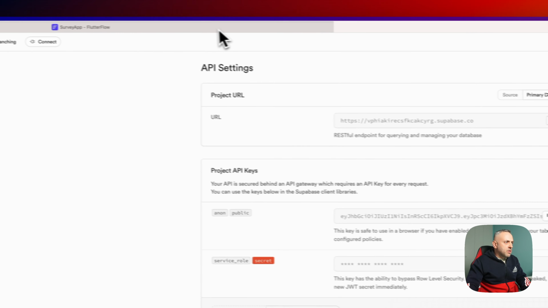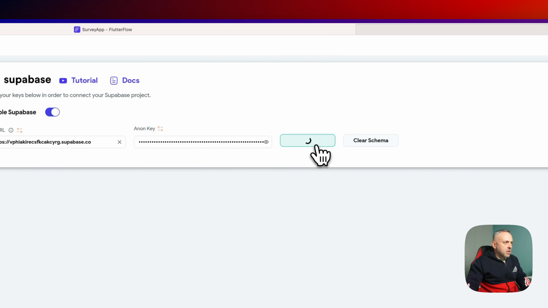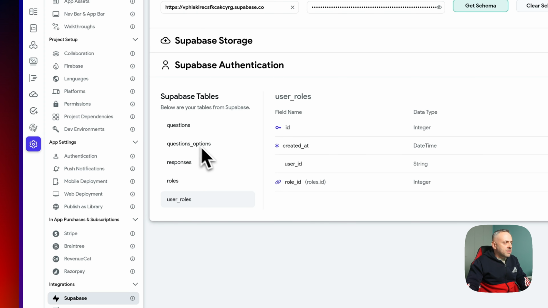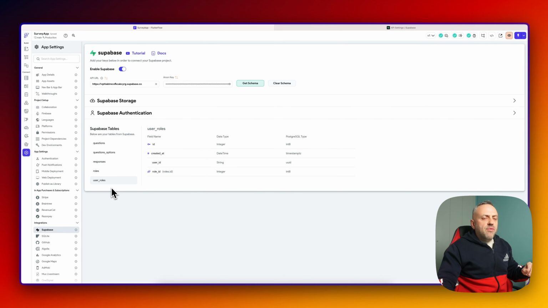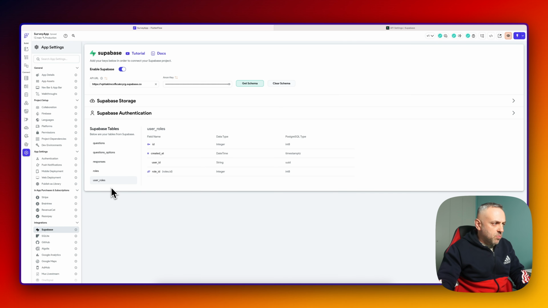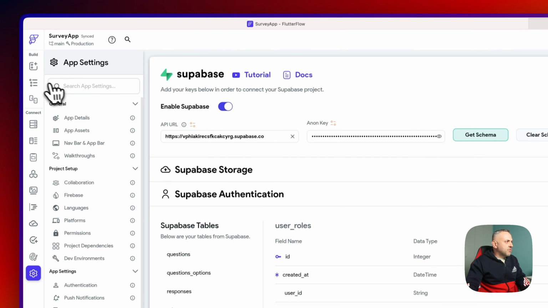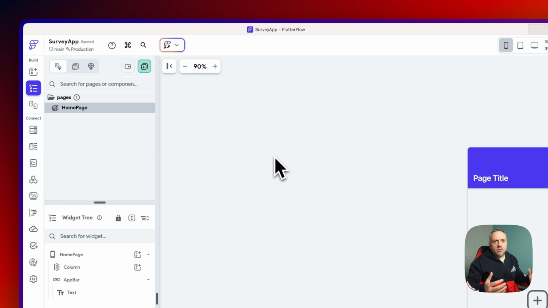So I'm going to copy this and paste it here. And when I do get schema, I see all my tables. I wouldn't have seen these if we did not open up our RLS policies by creating this default all access RLS policy for each table. Otherwise, we wouldn't be able to connect here. So we have these 5 tables. Everything looks good. We can write, we can read them, at least for now. At least everybody can write and read them.